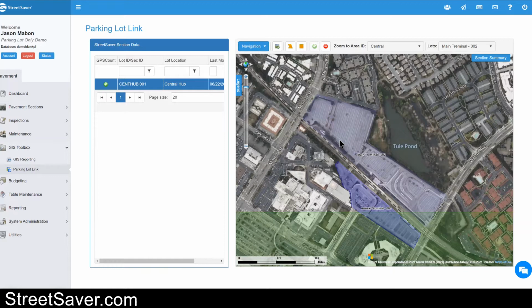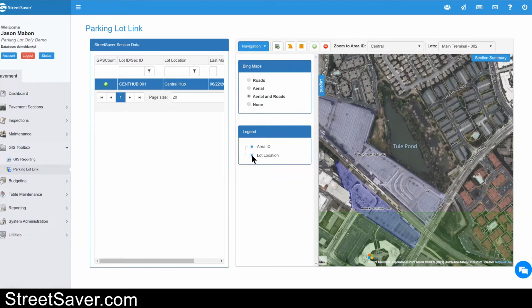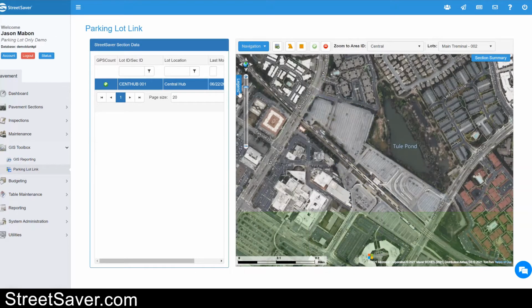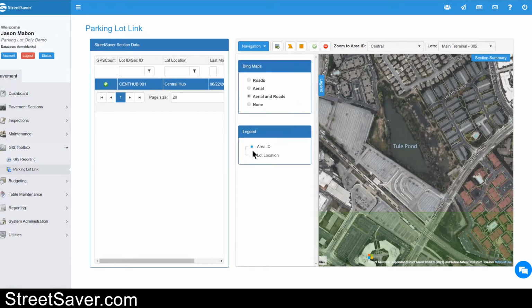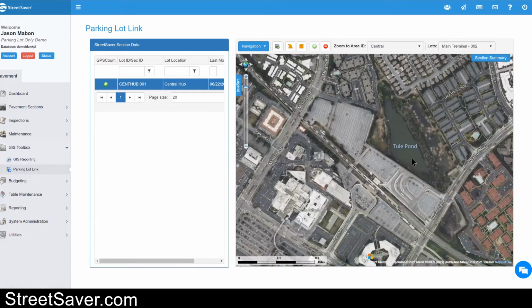Now I can start the work of creating management sections out of these large parking lot locations. I'm going to hide the lot location, and the area ID as well, so we don't have any confusion while we're drawing.